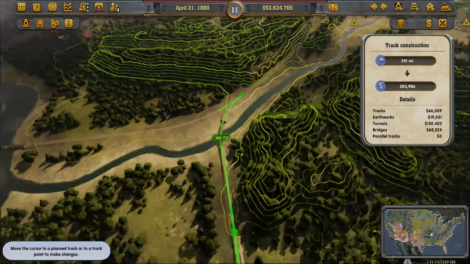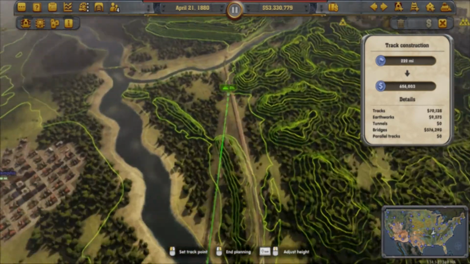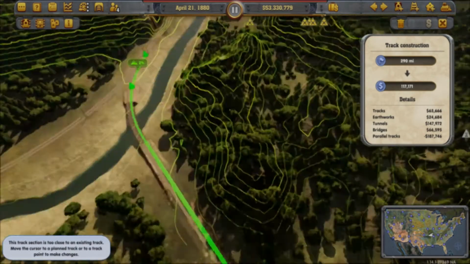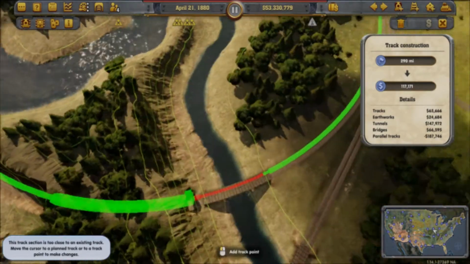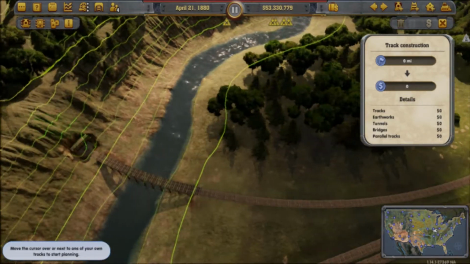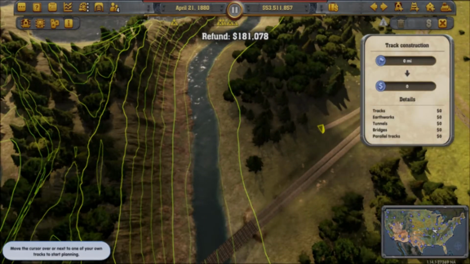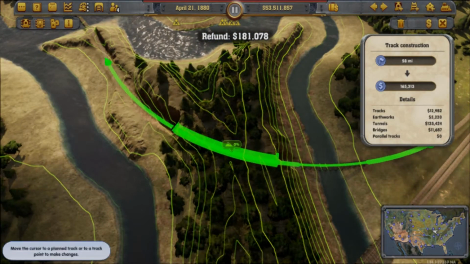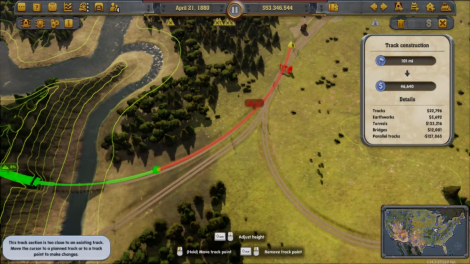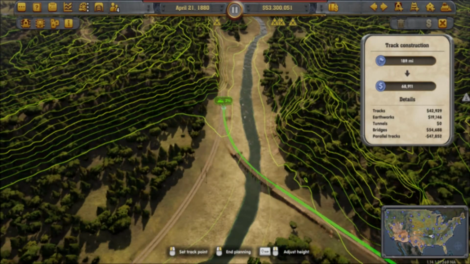2% is fine. I actually heard on a YouTube video that trains can only travel up a 4% grade, which is the maximum for a standard train to climb up. But too close to an existing track. Are you serious? Are you serious, game? I'm gonna try this again.